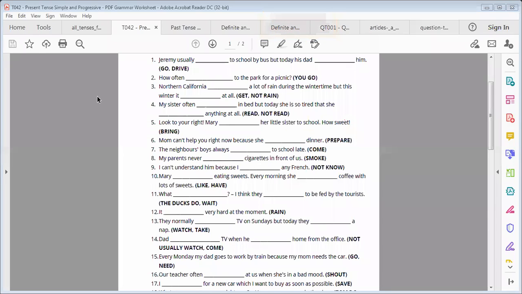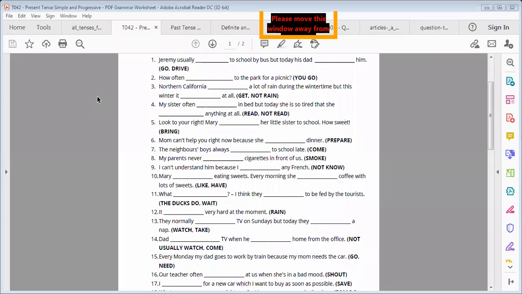Do and does. Okay, I'm solving your doubts which I have received in the chat box. Do and does, where is it used? Okay, do and does is used in present tense. First point, remember this. It is used in present tense. And did is used in past tense.